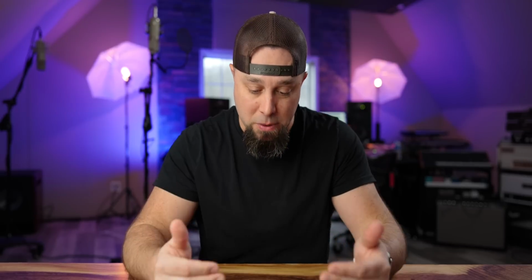This one I've had in here for about 3 months now, and it has been on my parallel drum bus since the moment I got it. I've done tons of songs with it, like a couple dozen songs already, and it has actually beat out my TubeTech LCA2B as my parallel drum bus compressor. That TubeTech has lived on my parallel drum bus for like 12 years. And I think I like this one better, which is pretty bananas.